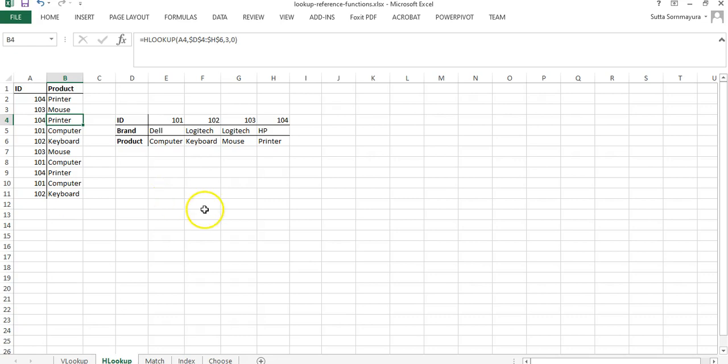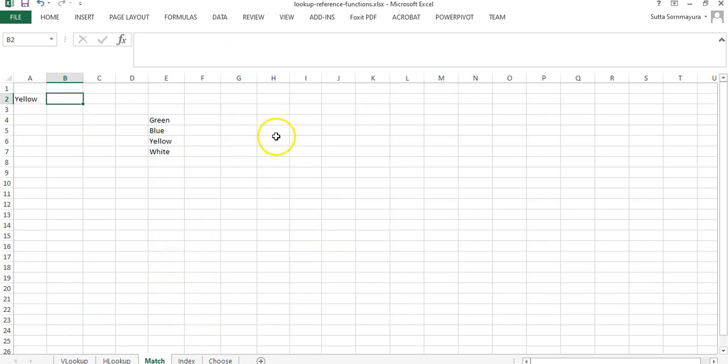Okay, the next function that I want to talk about is the MATCH function. The MATCH function will return the positions. That is going to return the positions in the array. So in this case, you have this array, just one column, right?